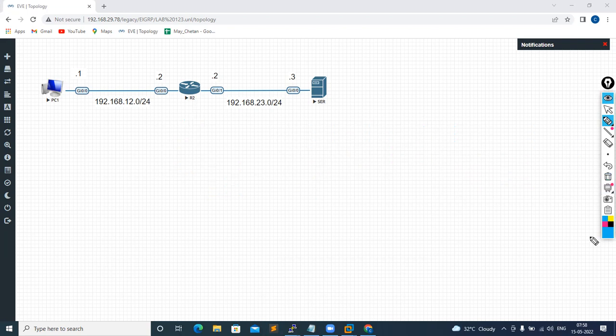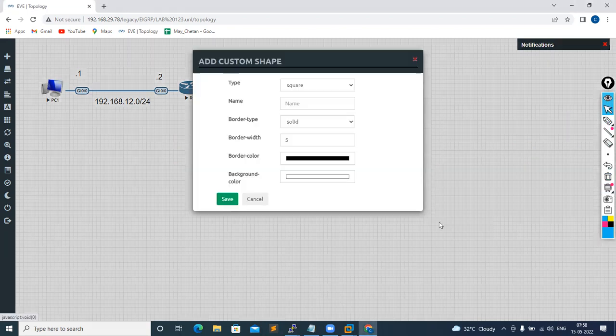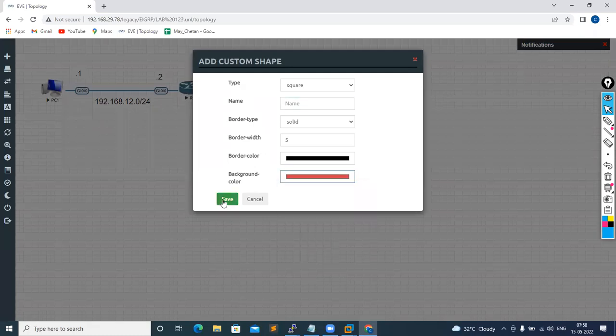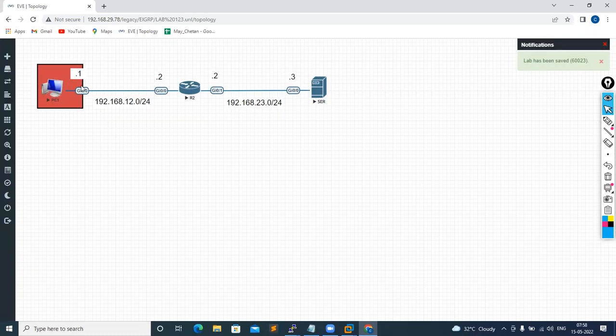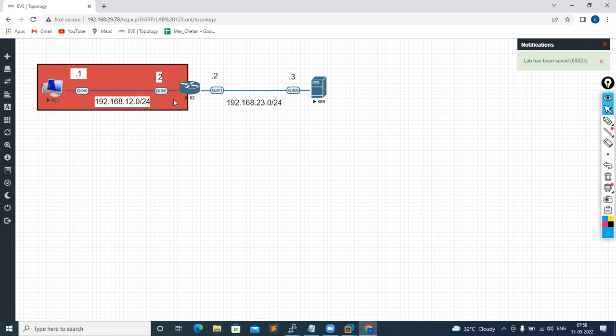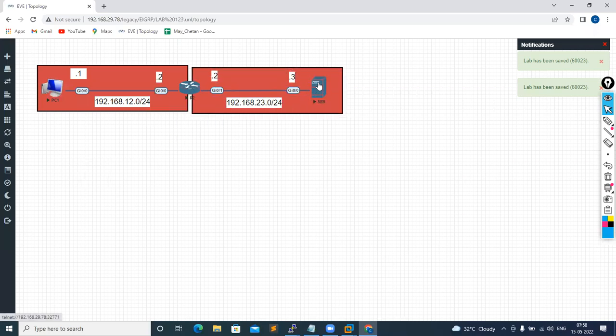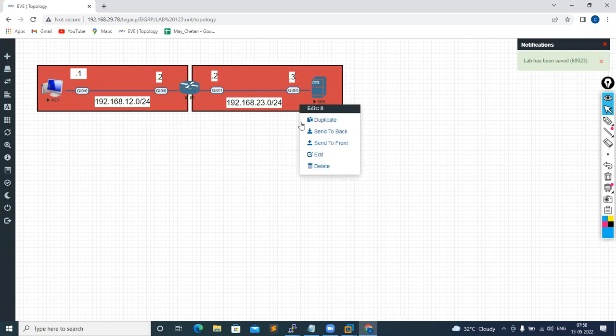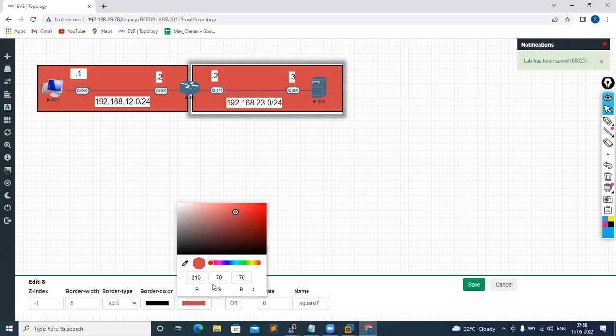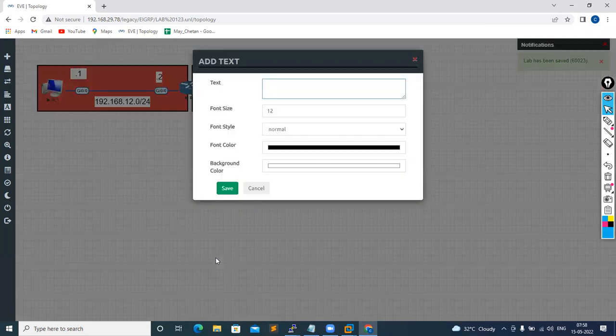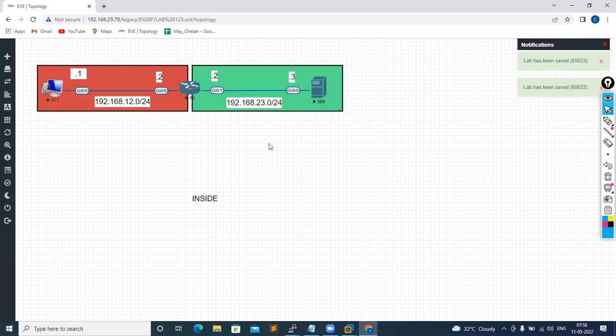So this will be your inside part. This will be your outside part.